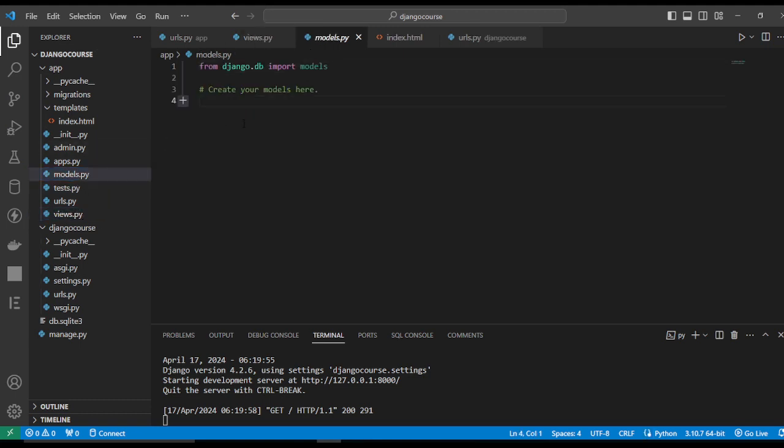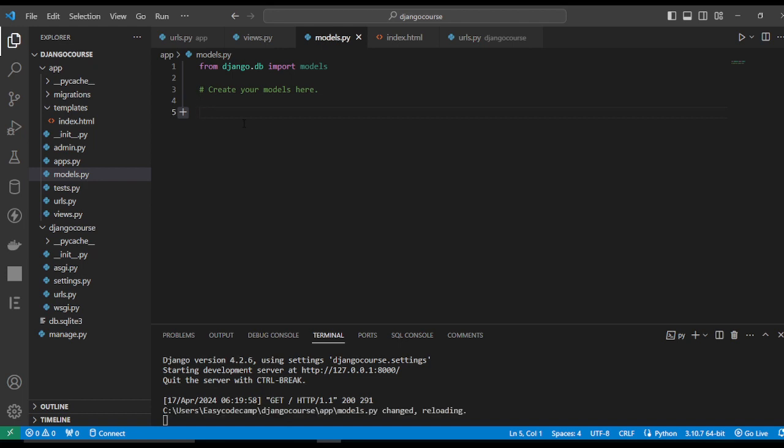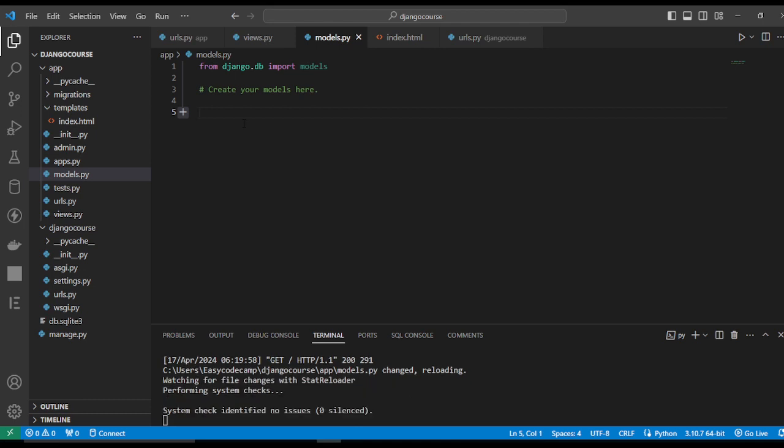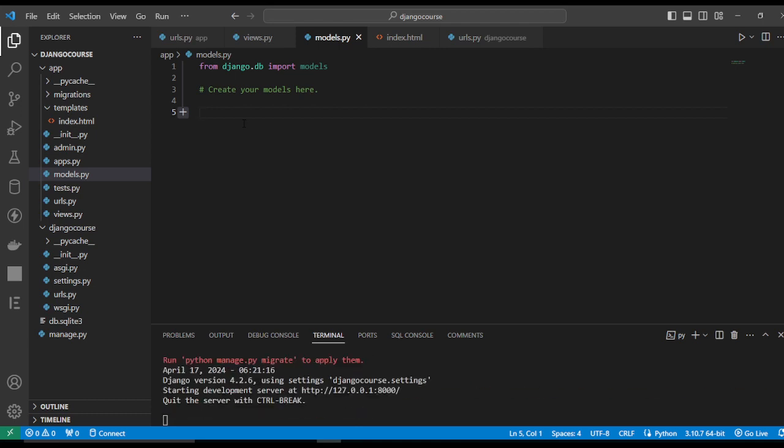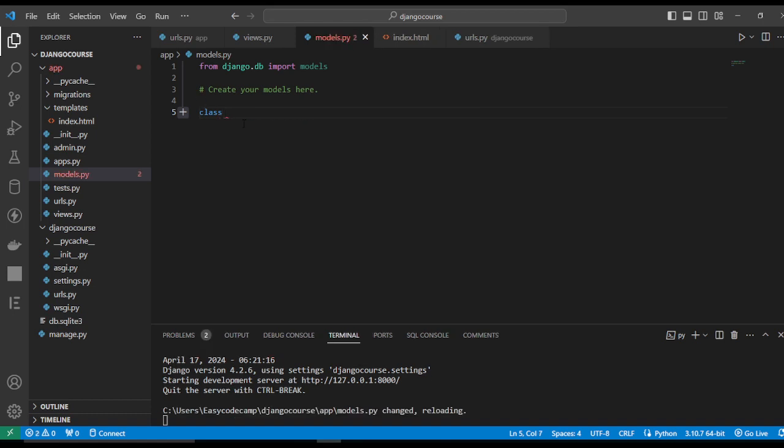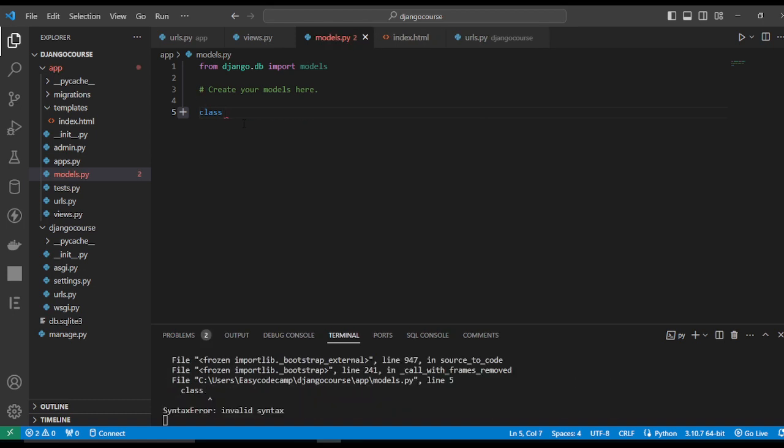Going to make a model. This model is a model class. These models make a database for our project. So we should make a class called model class, by the name of which model class we are using.